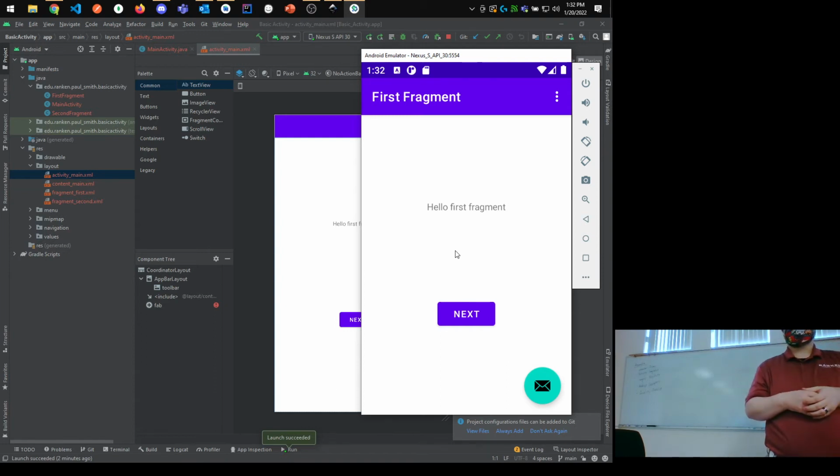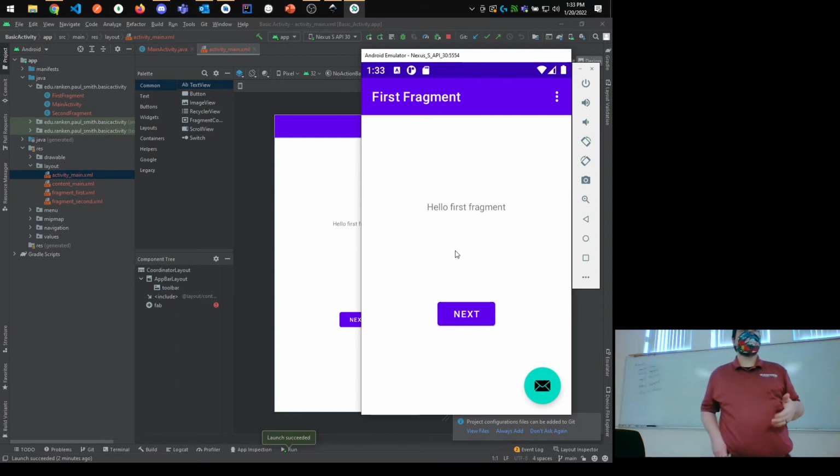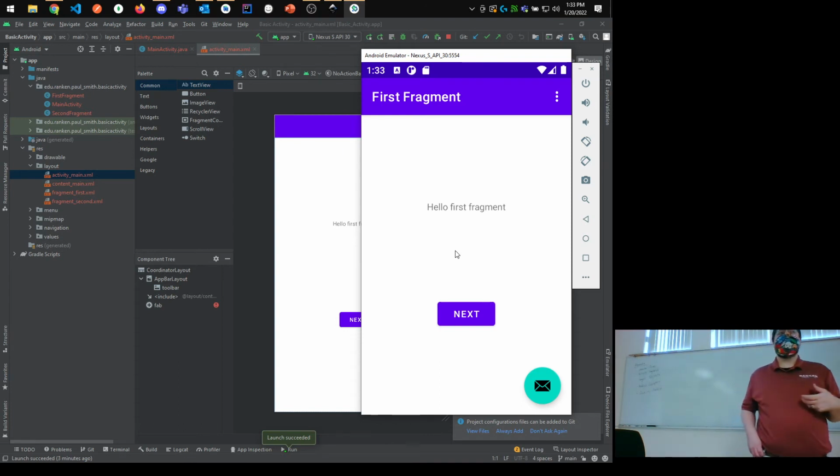So the original mindset, just to help you along and explain what's going on here, is that every screen should be an activity. What's happening today in Android development is we're shifting towards more of a model like React. In the web development world, we got this idea of single page applications. Whether you're building with React, Angular, or Vue, these are single page applications. The idea is you really only have one HTML file, but you use JavaScript to change and show the different screens, to render the different pages. So that's what's happening in the web world, right?